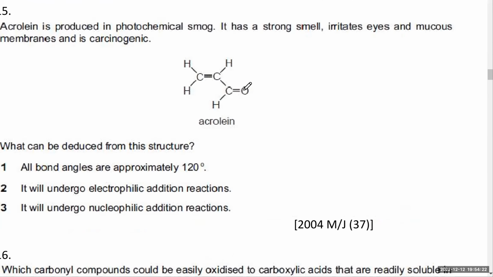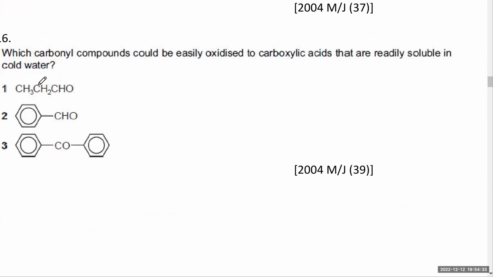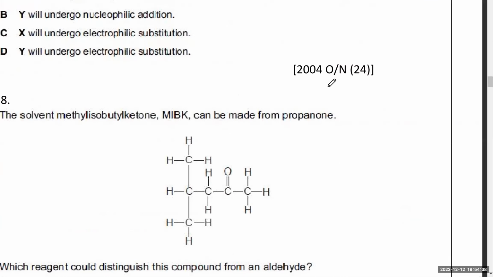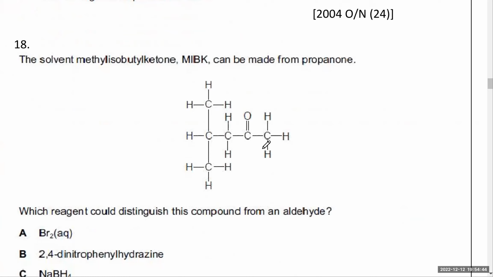For example, this one will not give a positive iodoform test because it's not having a methyl, a CH3 group, next to a C=O. Let's try and find out again. This one, methyl not with C=O, is not going to give you a positive iodoform test. I guess this one will have a positive iodoform test because you got a methyl and that's next to a C=O. The methyl in the iodoform test will break off and it will form CHI3, which is your yellow precipitate. So that's gone. And the ketone over here will turn into a carboxylic acid. Is that clear?